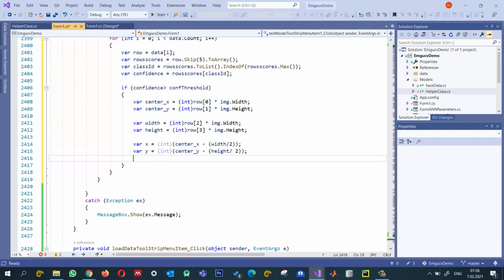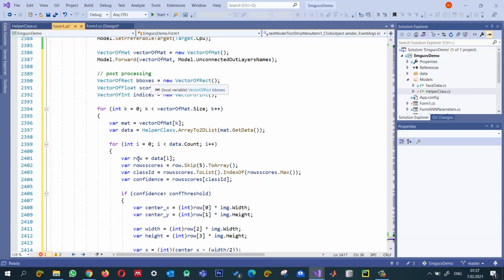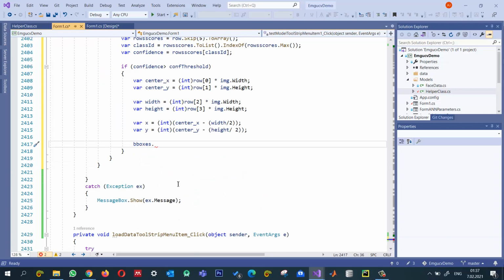Once we find x and y, and we know the width and the height, we can create a rectangle and store that bounding box information. As you know, I created a vector of bboxes, so we have the vector of bboxes push, and we can create a new rectangle.